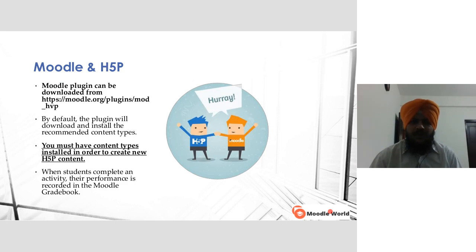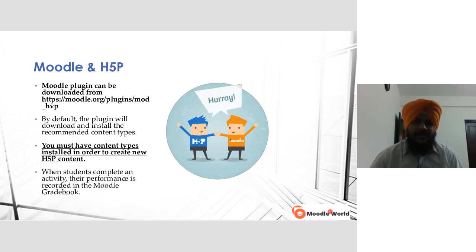So about Moodle and H5p, there is a Moodle activity plugin available in the Moodle plugins directory in the name of Interactive Content H5p. The plugin is already at the 6th or 7th position in the most downloaded plugins within the last 3 months from the Moodle plugins directory.